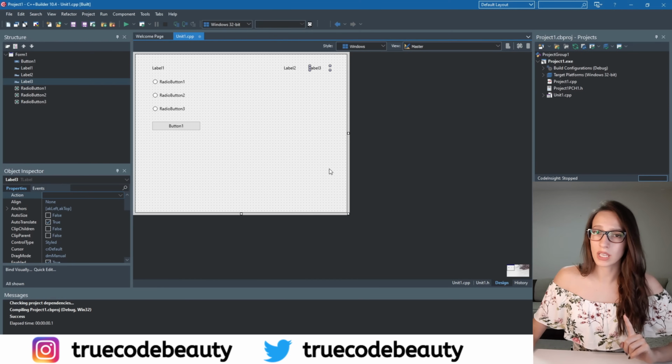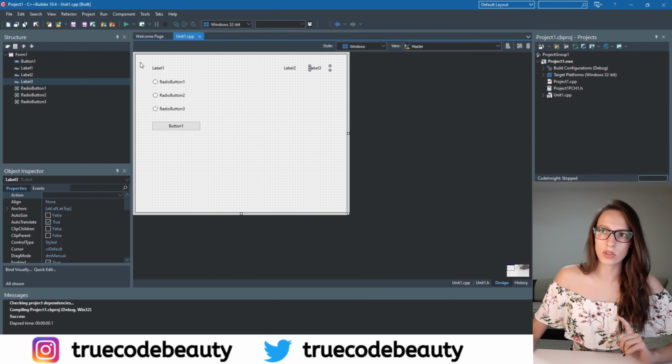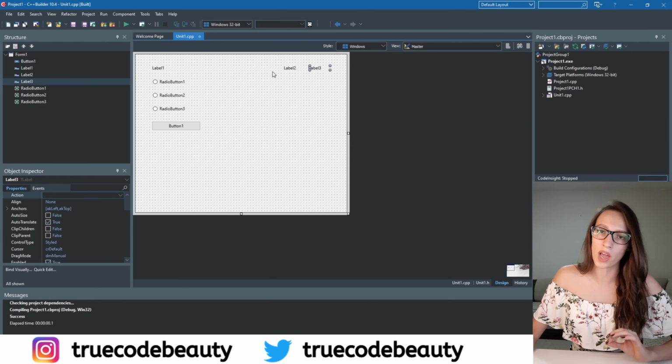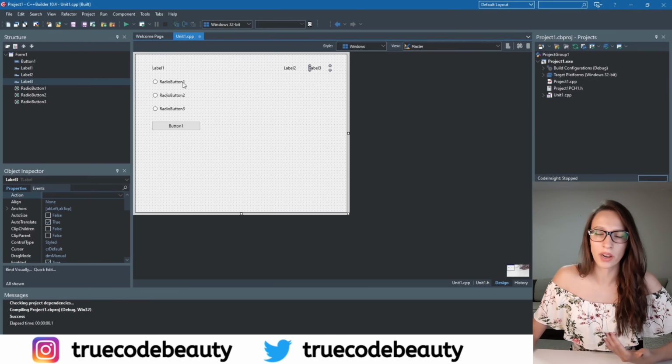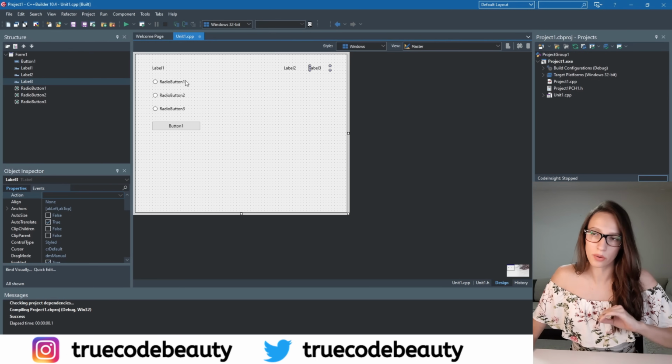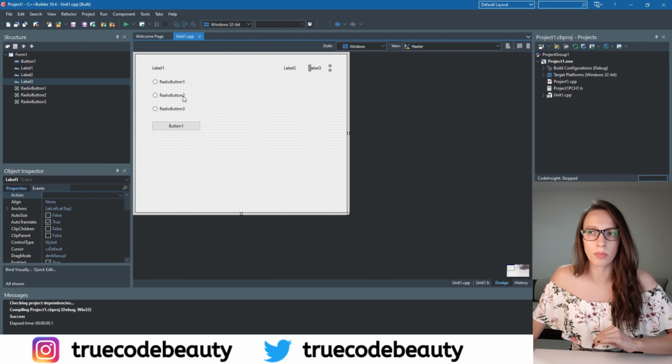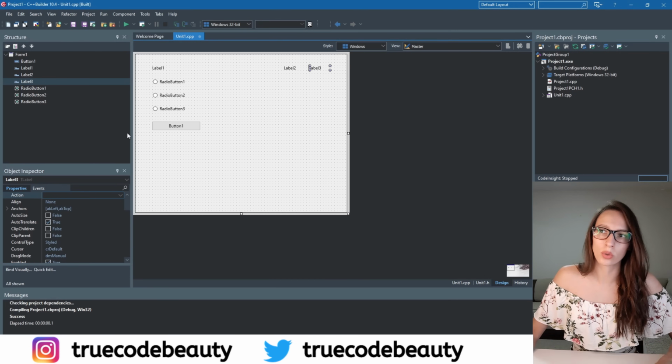Okay, now one thing that I also want to do is I want to change the names of these controls, because now they have default names. So label 1, radio button 1, button 1, label 2, and so on. And what I want to be here instead is I want this label here to be called, for example, question label, and then this radio button 1, I will call it answer 1 radio button, and then answer 2 radio button, and so on. So let's do that.